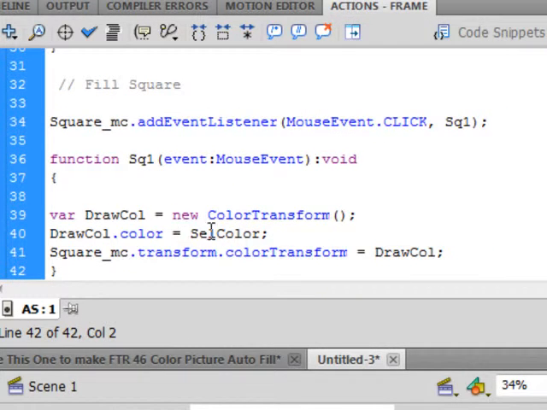So equals selectC, capital S, capital C, semicolon, and we're going to put that on the square movie clip. So square_mc, period, transform, period, colorTransform. There's a small c here, period, small c, capital T here, that all equals the drawCol, capital D, capital C, semicolon, and there is finally a closed curly bracket.